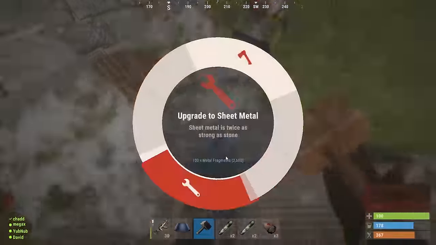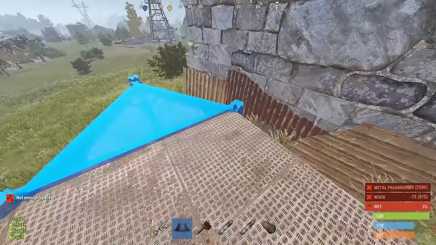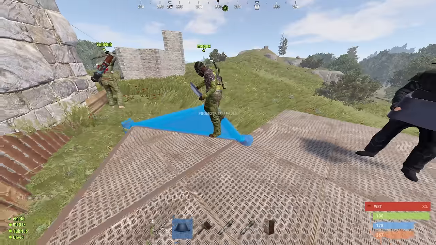Where am I putting that? Put it in the wall. Towards inwards. Yeah, I don't know, outwards. Yeah.